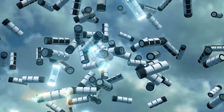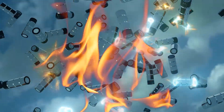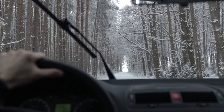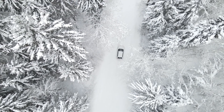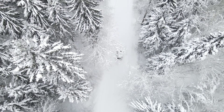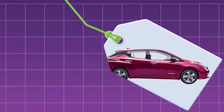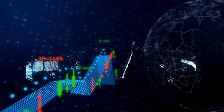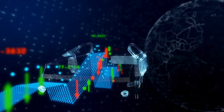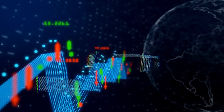Lithium-ion batteries also have the drawback of being unsafe when exposed to temperatures above a certain threshold. It's also possible for them to become combustible and explode, and when an EV comes into an automobile accident, the danger level rises. Additionally, lithium-ion batteries do not perform well in freezing temperatures — when snow hits, the driving range drops dramatically, and charging a battery in cold weather is also slower. The expense of lithium-ion batteries for electric vehicles is perhaps the major disadvantage. The materials used, notably the cathode, make them exceptionally pricey, and despite price fluctuations due to the high cost and erratic availability of key raw materials like cobalt and nickel, battery prices still aren't cheap.